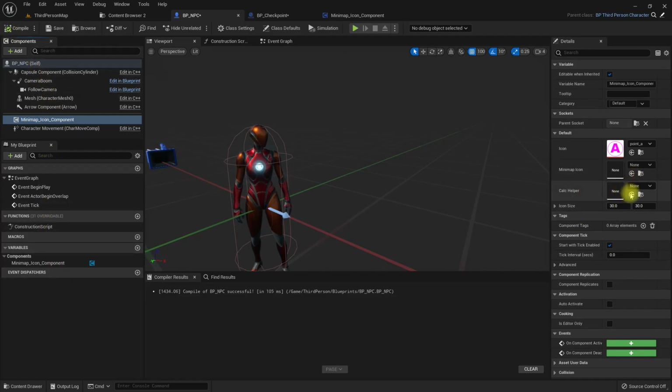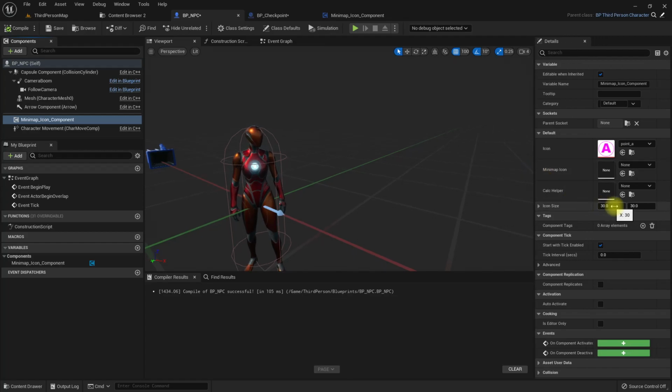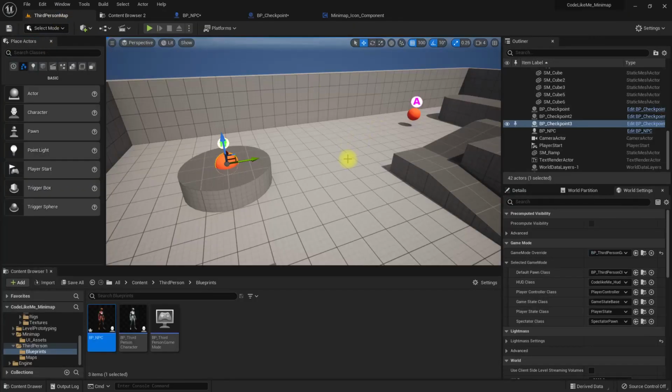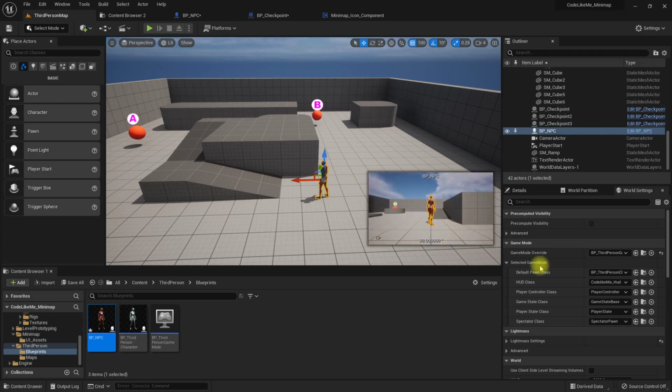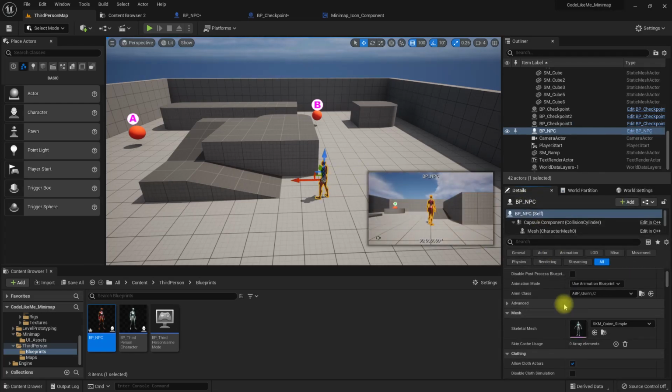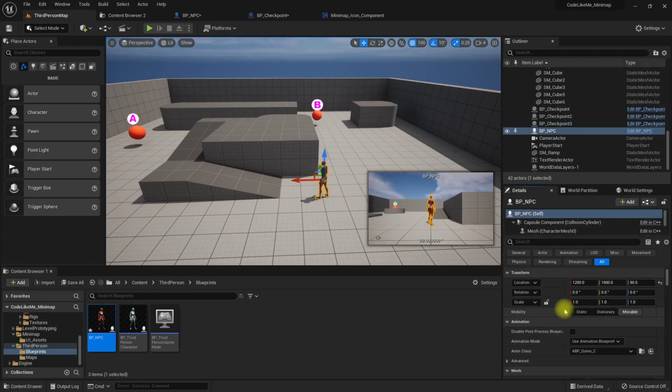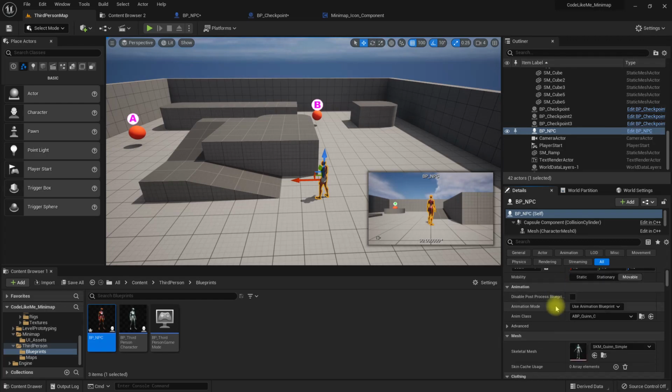Okay, calc helper, this we can leave blank, it's fine. Icon size 30, no problem. Can you see those settings here?